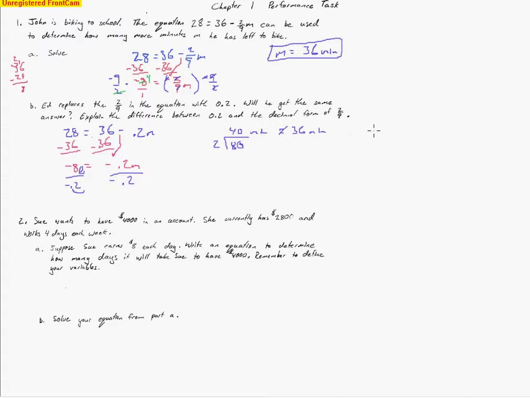Well, basically, if we look at 2/10, that's not the same thing as 2/9. If I divided 9 into 2, I end up getting a repeating decimal. Notice how 9 goes into 2 0 times, and we have 20 left over, and 9 goes into 20 two times, and we get that same number repeating. So it's going to be 2 repeating. So 0.2 is less than 0.2 repeating, because the 0.2 repeating continues to repeat.